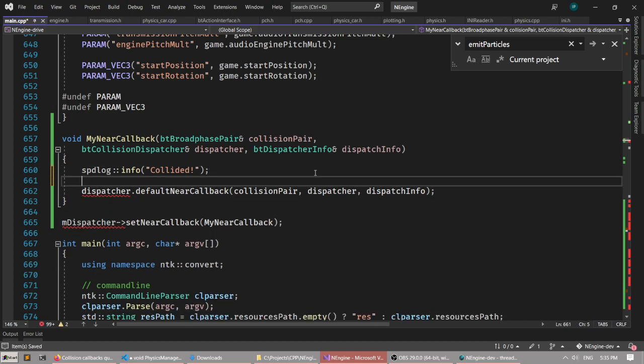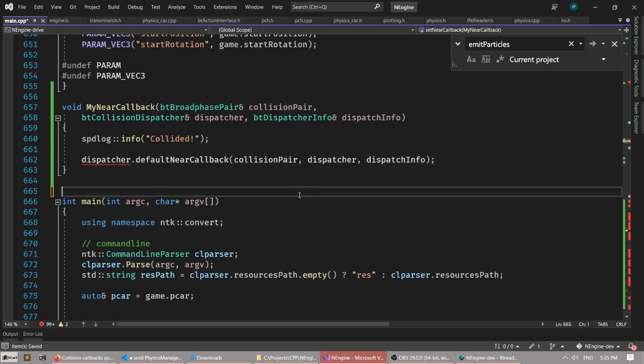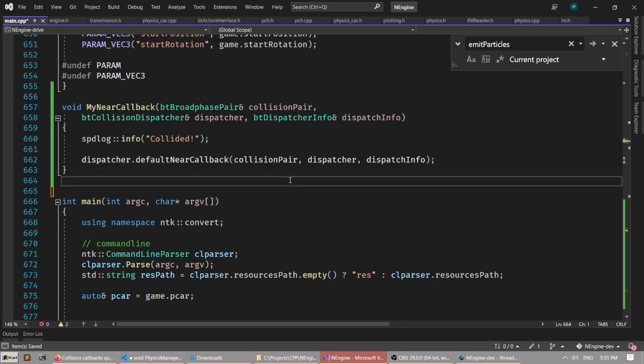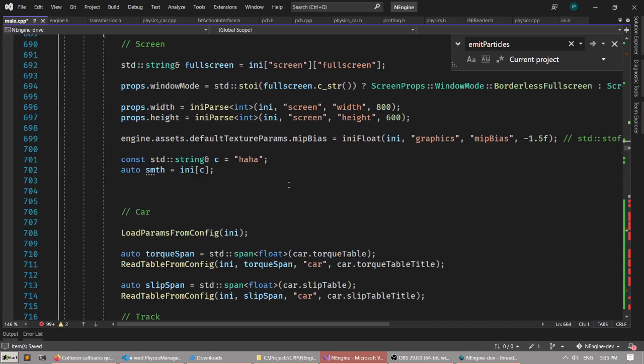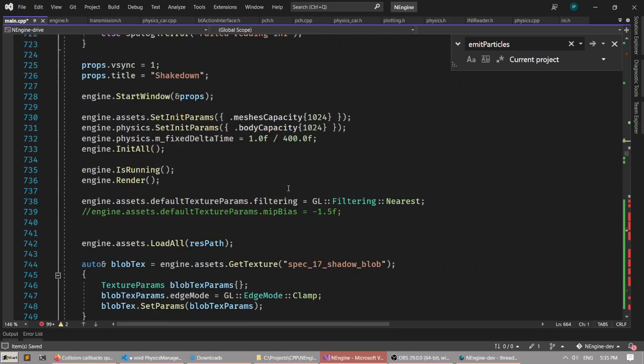Collided. And then I also need to say that's the dispatcher. So I initialize physics here.